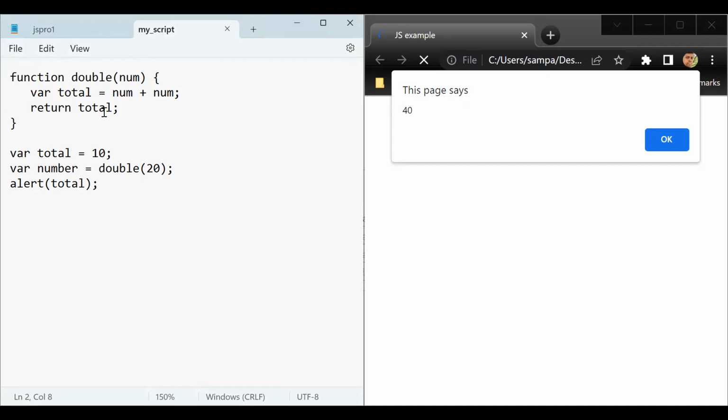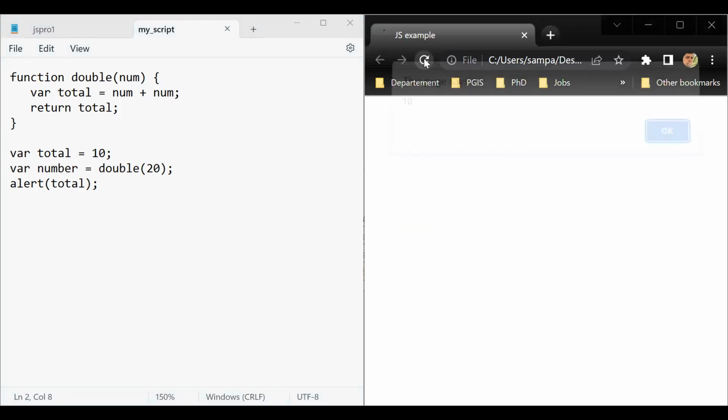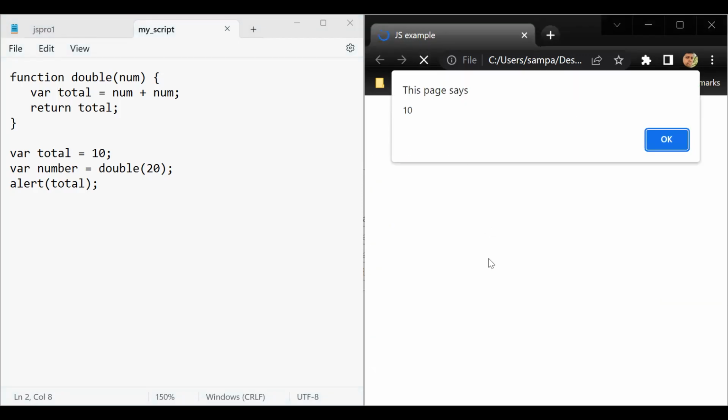And now you will see when you refresh, you will get 10. Now, why are we getting 10 now? Since this is local to the function, it will not be visible to the outside. This total will not be visible to the outside. So outside this, the total is 10 and it will print 10.